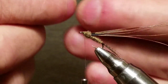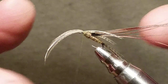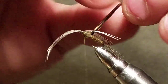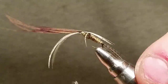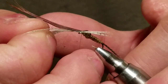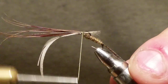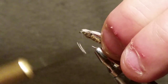Once you get that to where you like it, hold your wing casing on top and go around one time — that's it. You can adjust your wing casing. See how it pulls on that a little bit? So pull your wing casing and wings forward a little bit, grab your casing, hold it over there, and go around one time. That's it. Give it a little tug to make sure nothing is going to move. You can adjust your wing casing, your wings, everything at this point — it's not going anywhere. Grab a hold of that tail, pull it to wherever you want it to be, take a couple wraps working toward the back, give it a good tug, then grab these and pull them back and get some wraps under there.